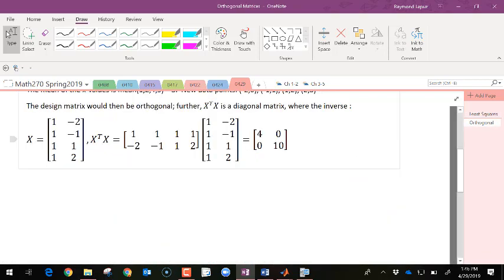Now, the thing about an orthogonal matrix is that if we do the same move on an orthogonal matrix, then when we do this multiplication, not only are we going to get a symmetric matrix, but it's actually going to be a diagonal matrix, with zeros elsewhere. So now if we're dealing with a diagonal matrix, that's going to make things easier to solve, period.